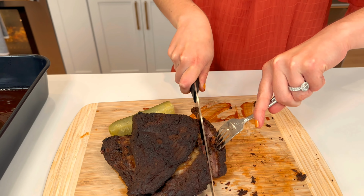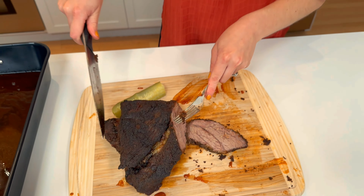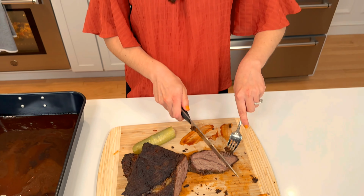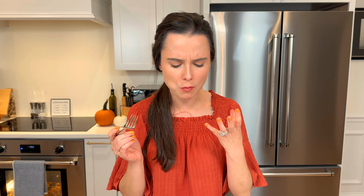I already made damage. We were already sampling, but look at that brisket. Oh, perfection. So tender. Look at the juice running out. Oh my gosh, I can't wait to dig into this. It's been several hours, so I'm a little hangry. I was already munching, but I'm gonna munch again. Dip in the juice, and then in the mouth. Oh my gosh. So tender, falls apart in your mouth. The crust on the outside.